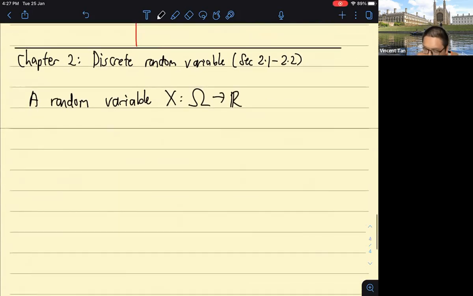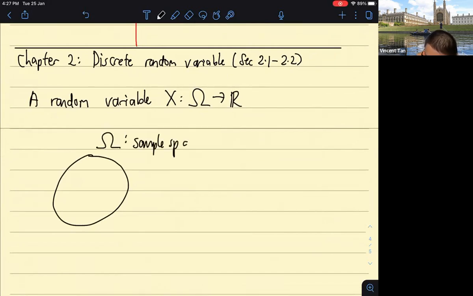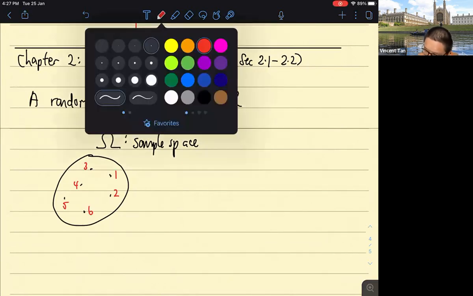Now, this may be a little bit difficult for you to understand, so let me draw the sample space here. This is omega, and this is our sample space. So there are many points inside here. For example, if the sample space is that of a dice roll, then this could be 1, 2, 3, 4, 5, 6, etc. You know what the sample space is now.